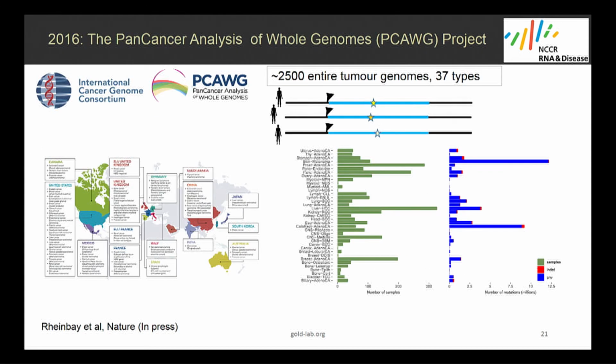And so, as I told you, this question was impossible to answer until recently because we lacked the data until this PCAWG project, which was mentioned earlier, this Pan-Cancer Analysis of Whole Genomes project, which is organized by the International Cancer Genome Consortium. So this is the first effort to comprehensively collect entire tumor genomes and, importantly, to collect the mutations in those genomes, to catalog thousands of maps of tumor mutations. So this was a worldwide effort, more than 1,000 researchers across numerous different countries, 37 different tumor types, for a total of approximately 2,500 entire tumor genomes.